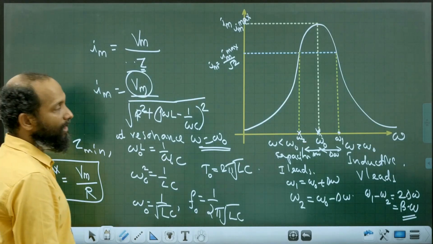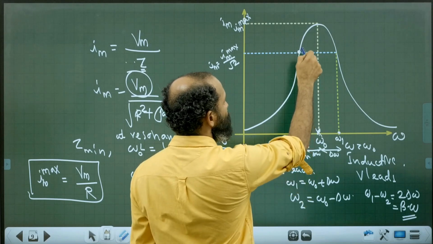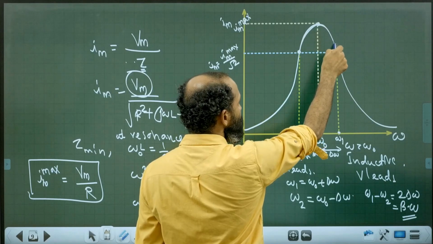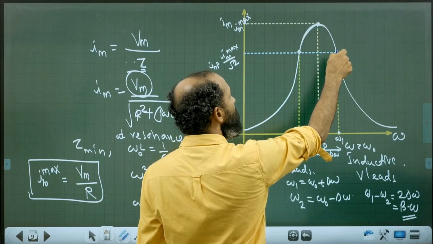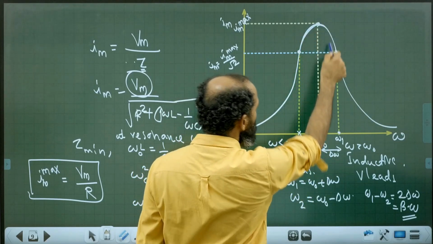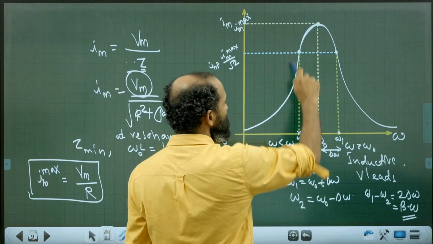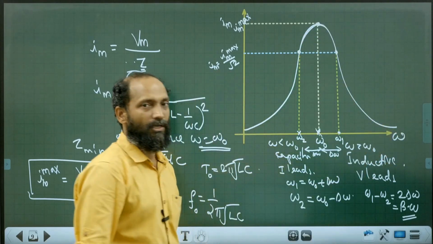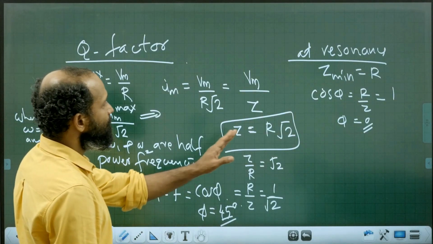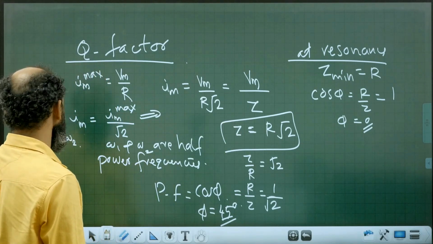So you see this graph. As you move along this line, when you reach here the phase angle is 45. As you move up to here, the phase angle becomes 0. From here to here, the phase angle again increases and becomes 45. So phase angle decreases, becomes minimum, then increases. Current becomes maximum, then decreases. Impedance decreases, becomes minimum, then increases. These types of statement questions may be asked. So at resonance, the power factor is 1, and maximum power is consumed at resonance.